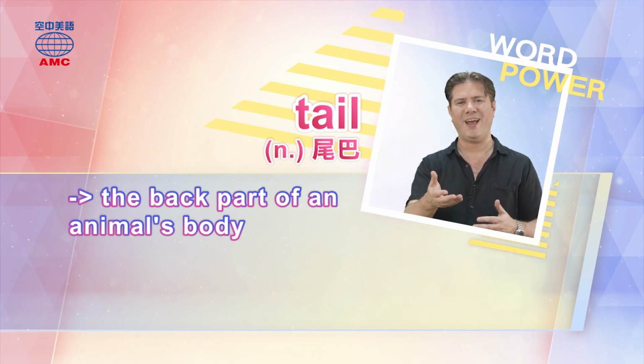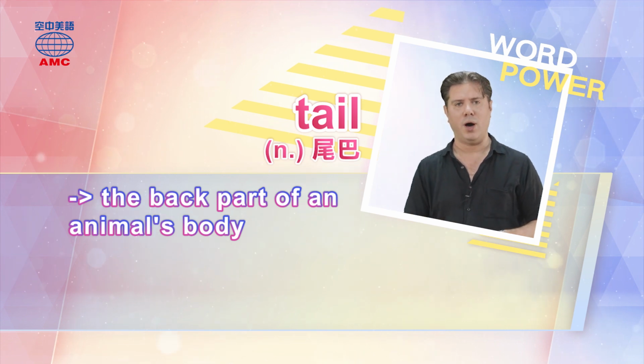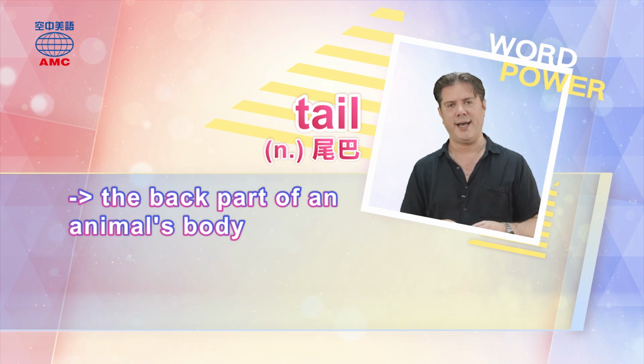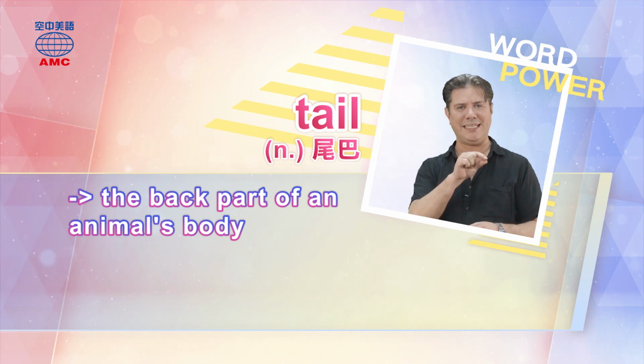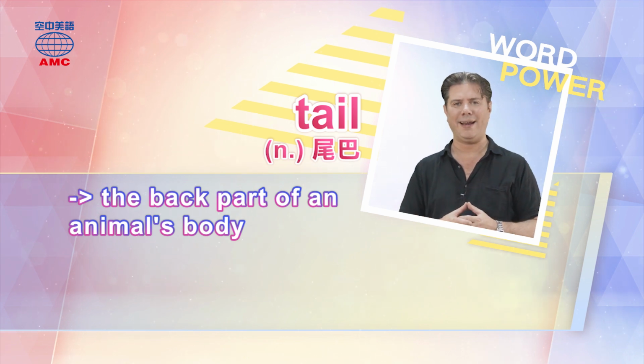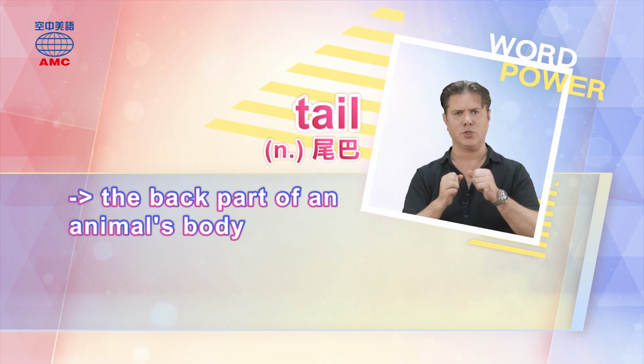Fish, sharks, whales, things like that, they use their tails to push themselves through the water. A bird's tail is used to control its direction when it flies through the air. And some tails can be really skinny, like a mouse or a rat. Some tails can be a little bit wider, maybe like a dog or a cat tail. Some tails are really bushy, like a squirrel.